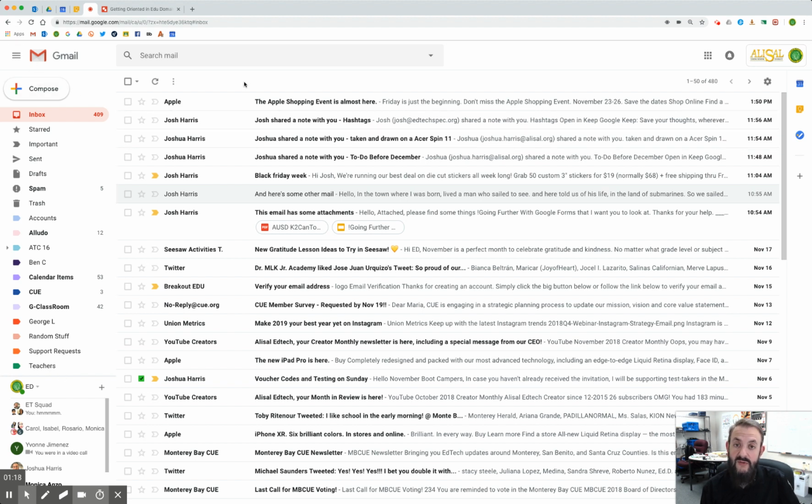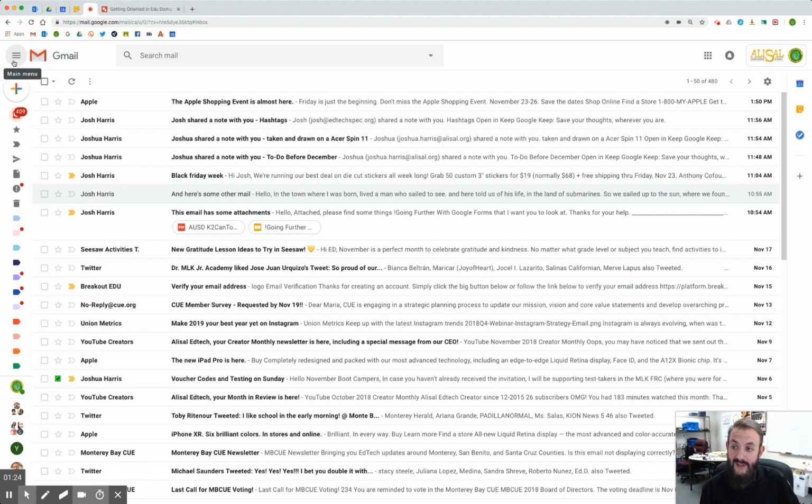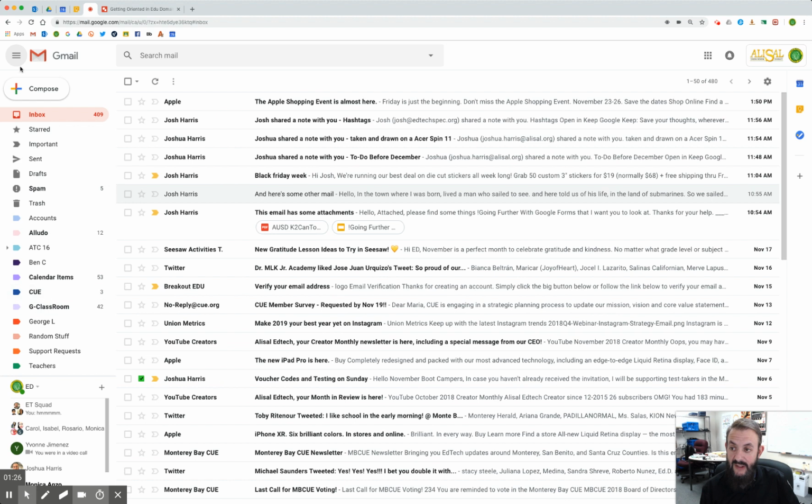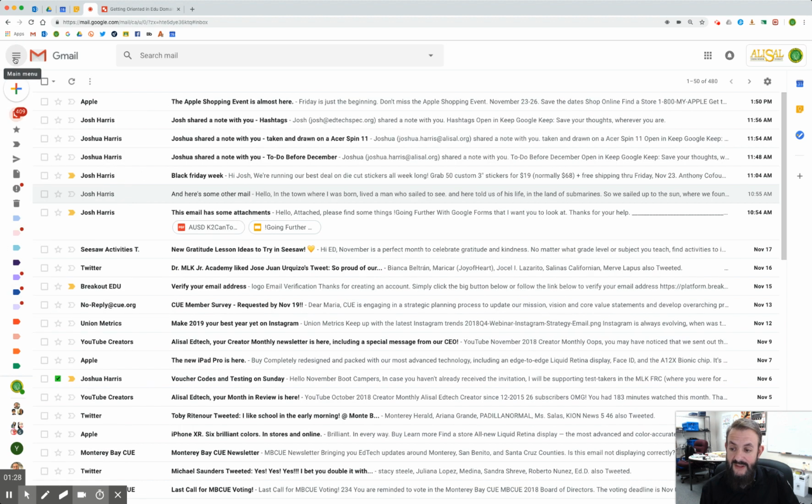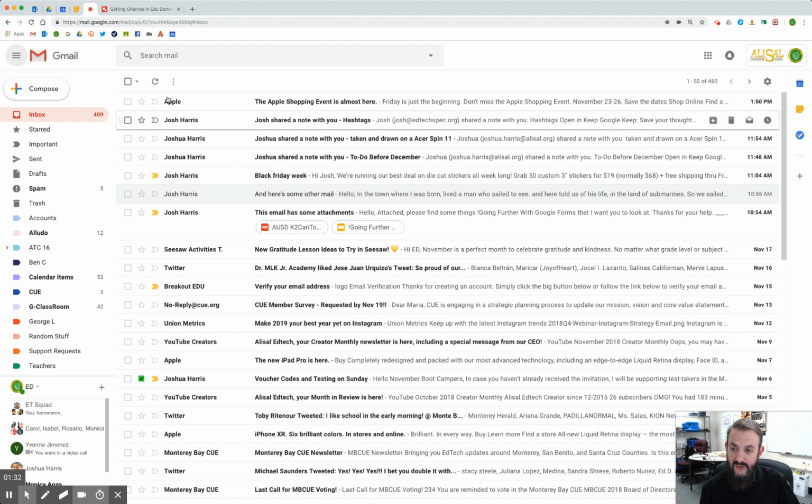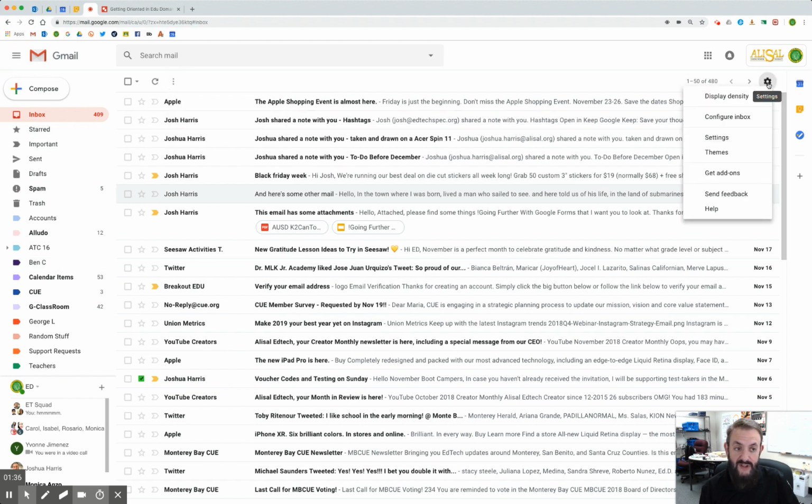If you're new to Google domains, you're going to always check for whenever you have 3 bars like this. Notice what's happening is it's narrowing my folder list, or label list as they're called in Gmail, to give me some more screen real estate. You'll have 3 dots here. You'll also have a gear. So you're looking for 3 dots, gears, and triangles; those will always help you.